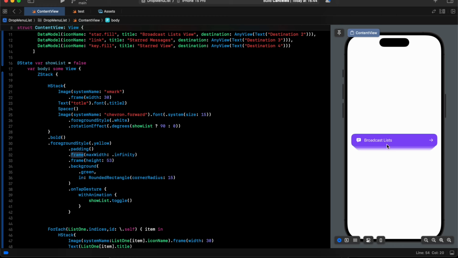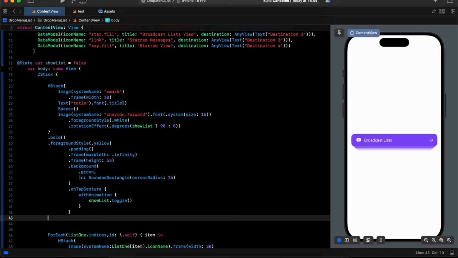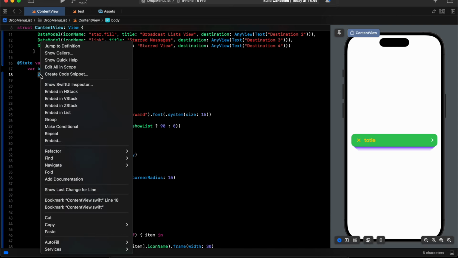But now we can't see it because it's behind this view. So let's make this z-index 1. And I want to add this ZStack to the VStack so we can push it all to the top.